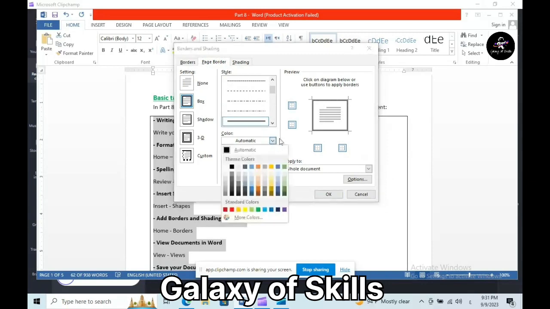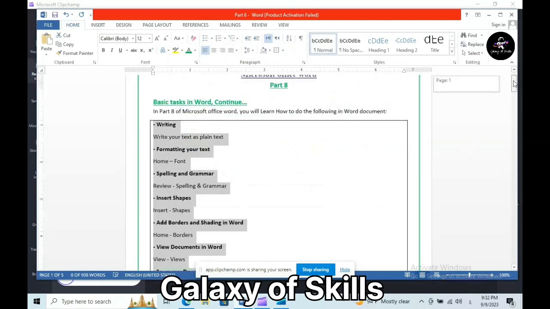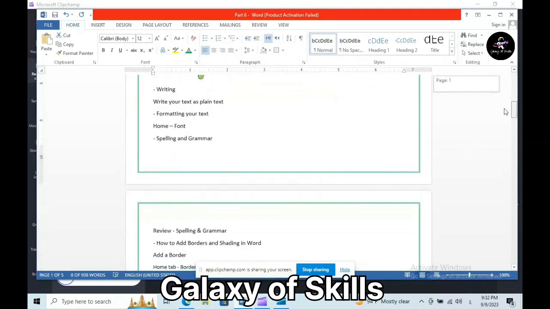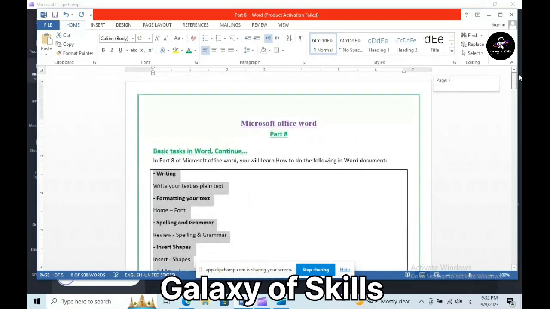I can even choose this green color. Also, I can change the width of the border. Okay, I will apply this border to the whole document. I said yes. As you see, this border, the green one, applied to the whole document.